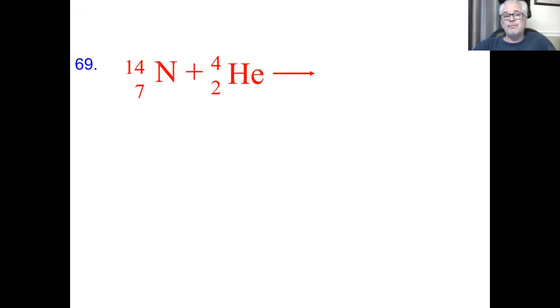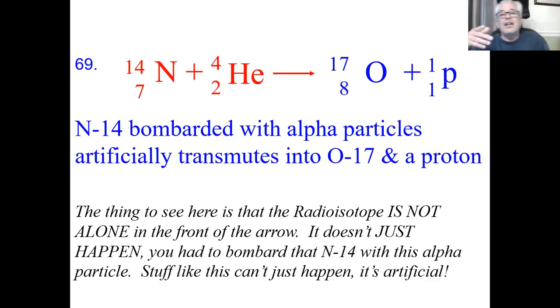In this reaction, nitrogen-14 plus an alpha particle. Now, you can't just add an alpha particle. Basically, what you do is you get yourself a balloon or a tank full of nitrogen gas. So this is nitrogen normal, nitrogen-14. And then you get a lead box containing a radioactive element that gives off alpha particles, and you shoot them. You literally just shoot them at the gas and hope after a while that one of these alpha particles is going to hit one of these nitrogen nuclei and connect. And when that happens, it's going to form something new called oxygen-17, and a proton is going to be released.